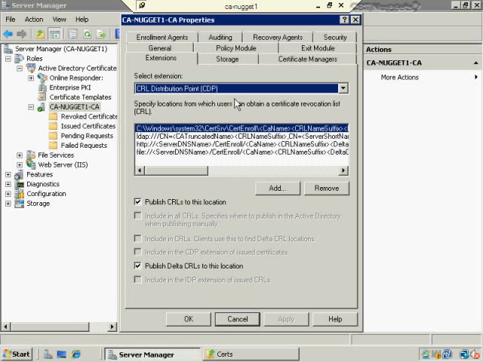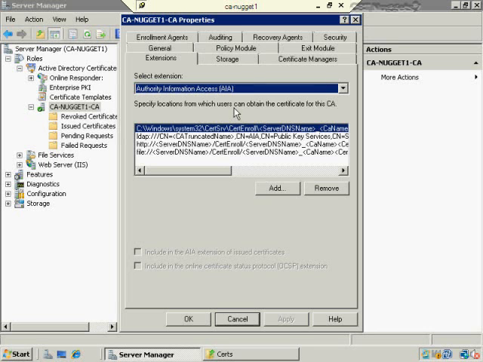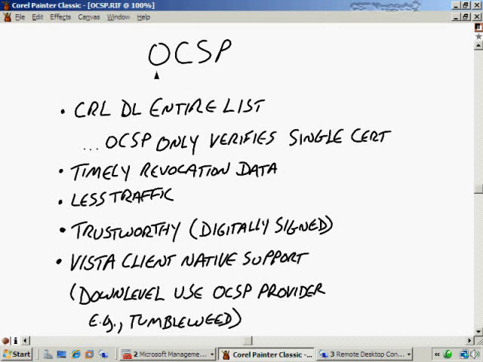So instead, you always want to keep the CDP configured, but you can also use a smartly configured AIA, which works in conjunction with an OCSP. I throw all those acronyms at you to baffle you hopelessly. No, we've already explained what those mean, but that is a lot of acronyms. Anyway, the locations are similar, just like you see in the previous list. However, this works in conjunction with the OCSP. Remember, that's the Online Certificate Status Protocol. And what happens here is, with an OCSP server, this is a particular role that you'll configure on a server.